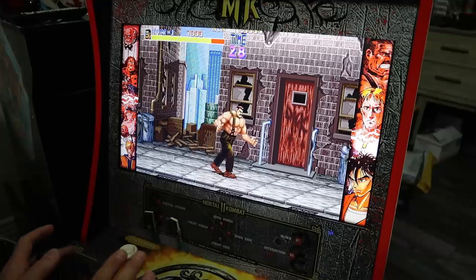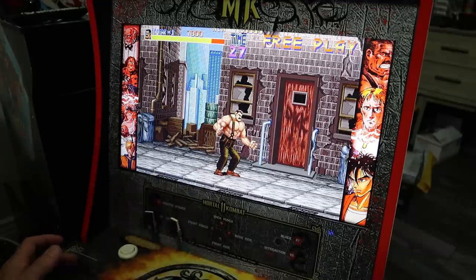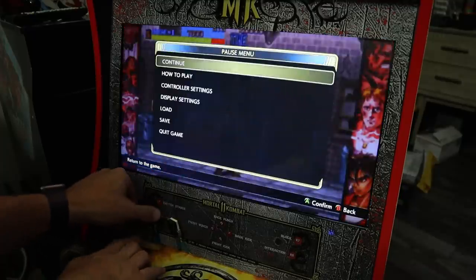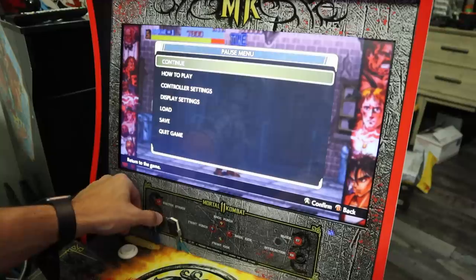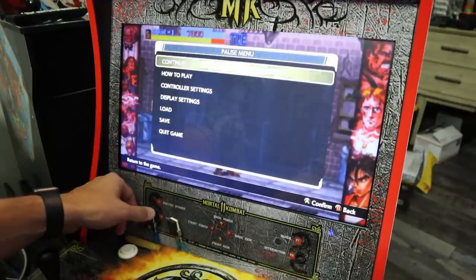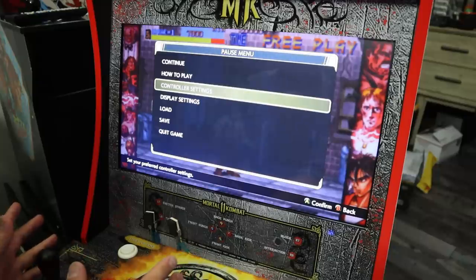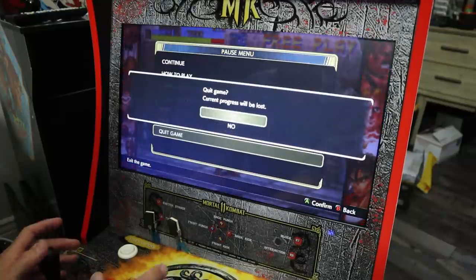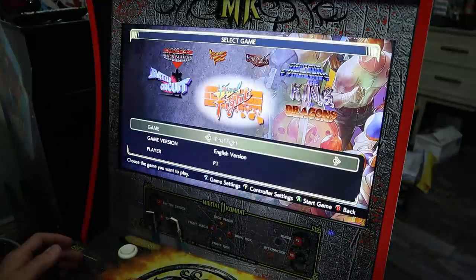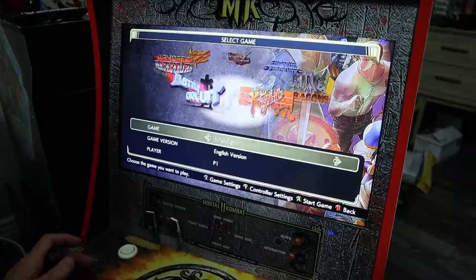Anyway, so obviously this with having the Capcom bundle is really cool because you can play Final Fight as well as Strider. I believe Strider's on there too. So, oh, sorry about that. Basically this button will allow you to get to the options menu, and in the options menu you can do a bunch of stuff. You can check out this game on your own, but if I say quit game, it brings me back to the main menu. Actually, Strider is not one of them. I stand corrected. I thought Strider was on this for some reason.